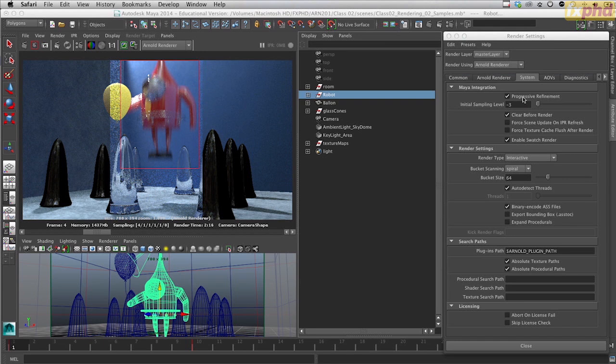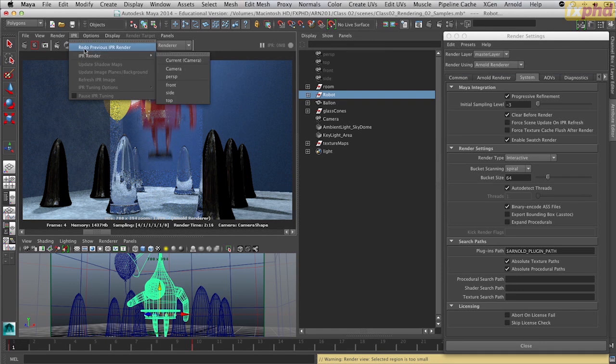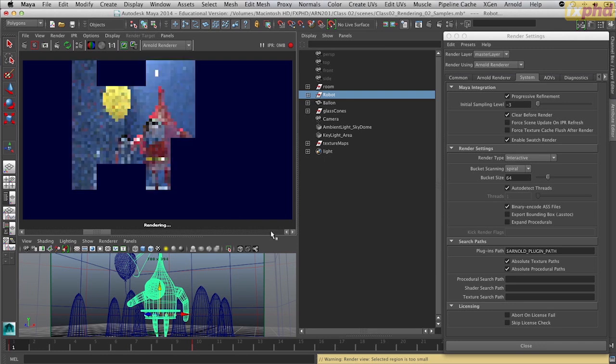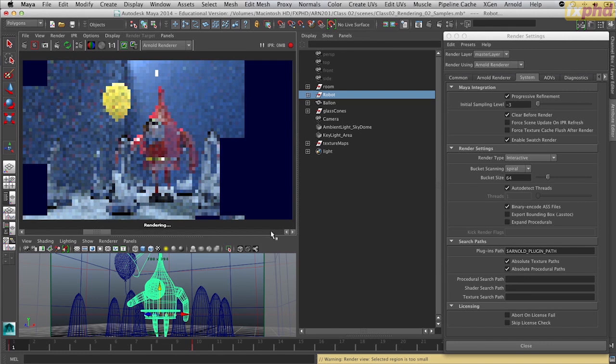First off, we have this progressive refinement, and this is the image being rendered several times with increased AAs as we put on the IPR. So if I put on IPR in here, IPR on the camera, you'll see what's going to happen is it's going to run through and it's going to gradually increase the quality. So there it goes.